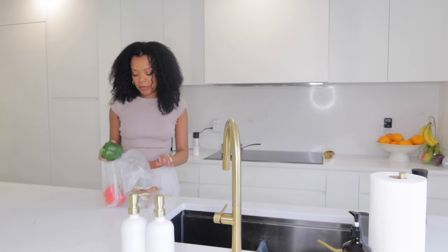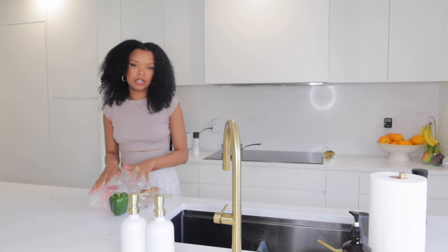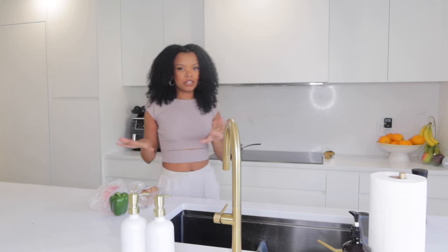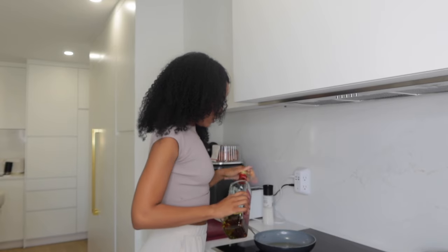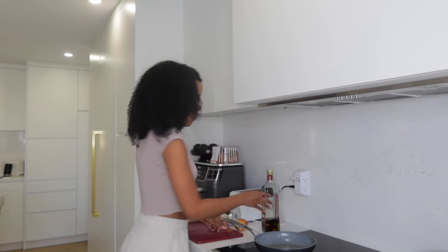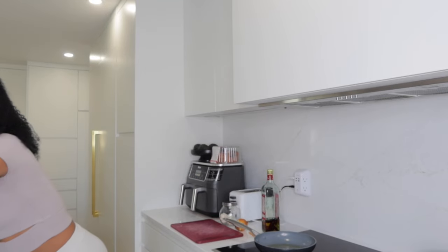Okay, we're gonna start with some bell pepper, mushroom, and onion and garlic. We're gonna saute that on the pan with some butter and I'm gonna bring you guys in closer so you can actually see what I'm doing. So I'm gonna start off by putting some olive oil on the pan and I'm gonna start cutting up my veggies. So we got our pepper, our mushroom, our onion.